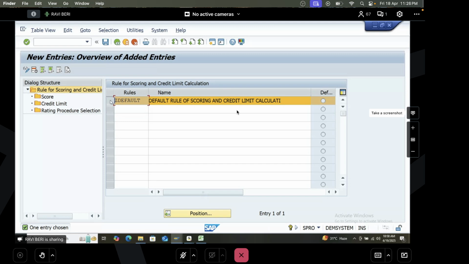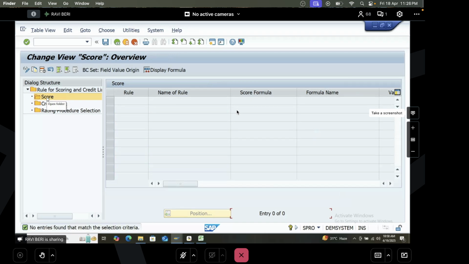Select the rule and double click on score.